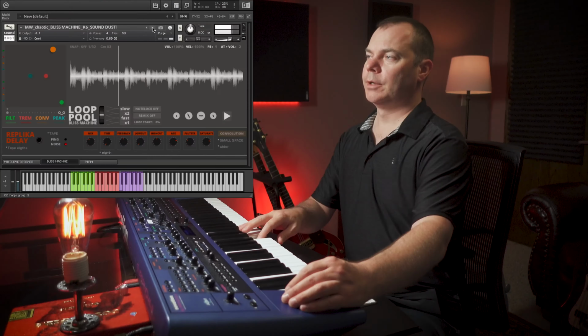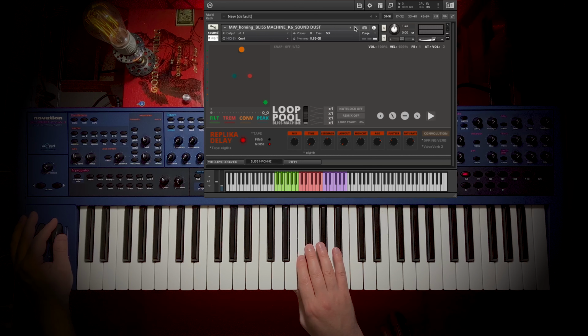This is an example when the mod wheel is jumping around like this of the mod wheel curve designer, and the chaos level is set to 64 so that as I move this mod wheel, I mean, I'm moving it up and down. As I move it up and down, it's jumping all over the place in terms of the message that it's sending the instrument. You can just hear the drums come in at a lot of these. They just lend themselves for exploration and adding instruments and layers.